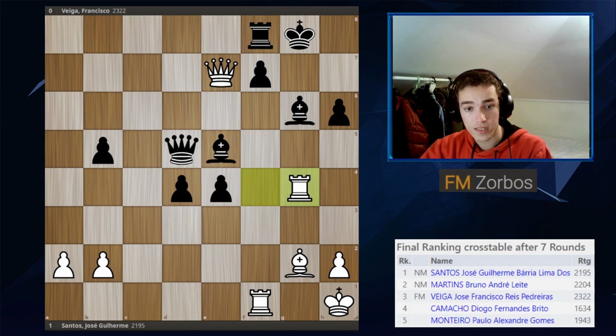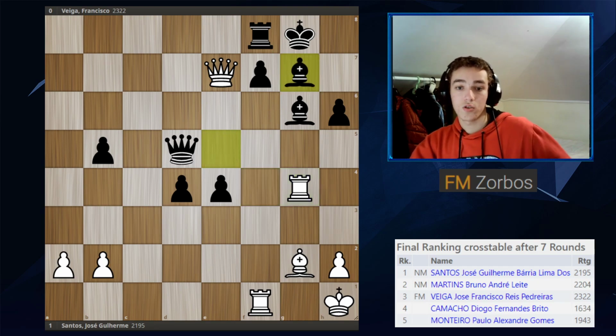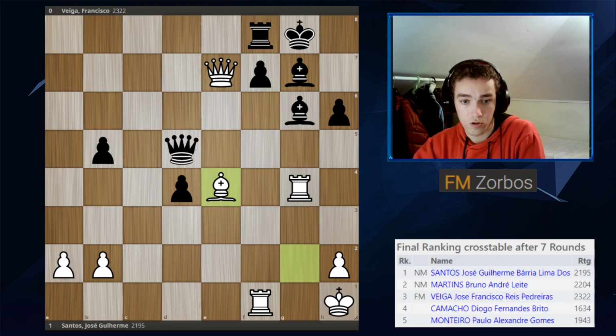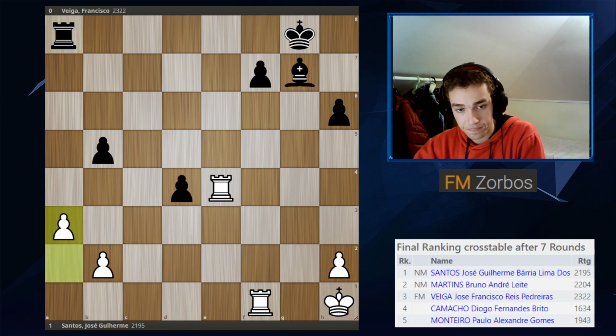So after rook g4, basically, I'm threatening, one, to take on e4, taking advantage of this pin, and two, to take the bishop and take the rook with mate. And these two threats are unstoppable all of a sudden. So he had to go back, and I could take on e4, because now the queen also looks at the square. Check. So we trade down into this ending, and white is just winning here.